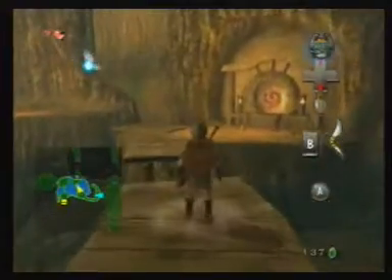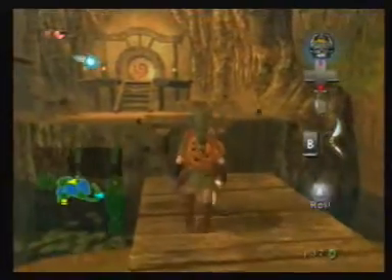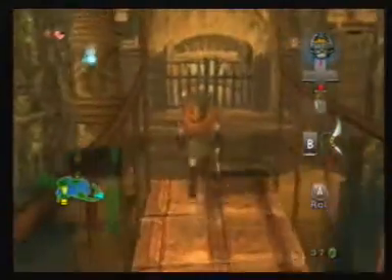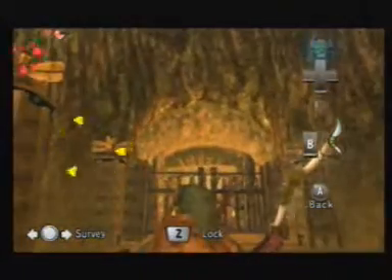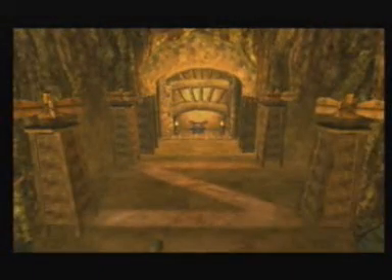Now up the steps. Jump, jump, jump, kill the spider, jump over, go down to your right, your left, sorry, and make this pattern from there to there to there. And just follow that. And over here you get the big key.